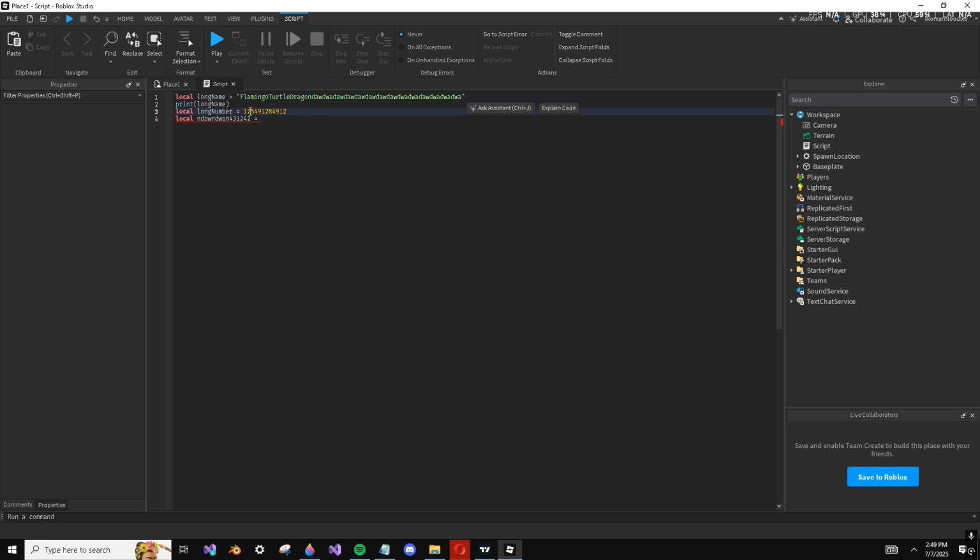We don't have to use those with number values. We only have to do that with string values. You can also put number values to be in a string form, but you don't have to use those little text things.